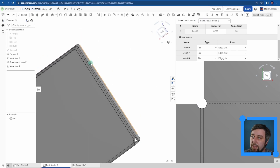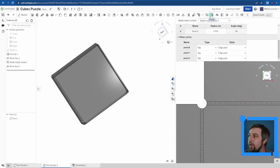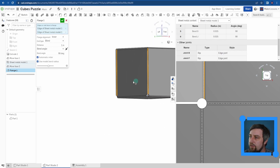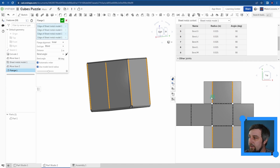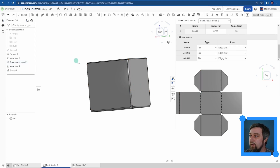You'll notice now we have a bigger gap between the side profiles and the back and front. Now I can go up to the Flange tool and click on flange. We can now go into the same four faces we just chose before — one, two, three, four. You'll notice over here it's added these big wings. I want to make these a little smaller — we don't need it that big. I'm going to get rid of the automatic miter, and you'll notice now I have the 45 degrees that I specified. These are the tabs that, when we fold this up, I can add glue to so I can actually close the box and keep it shut.